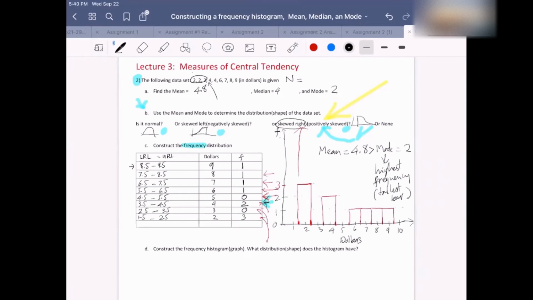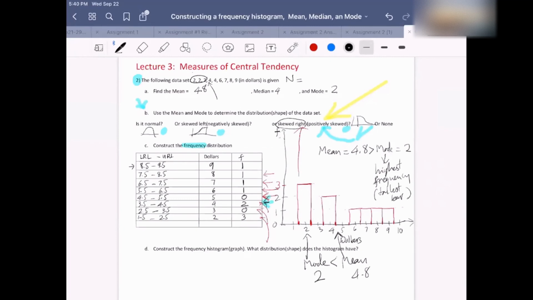All right, so if you look at the graph, everyone, the mode is on the left here. The mode is on the left, right? And the mode is 2. And the mean is 4.8. That means that the mean is somewhere between 4 and 5, okay? So the mean is between 4 and 5 because the mean is 4.8. And the mean is greater than the mode. Then that means that the graph is positively skewed, everyone.